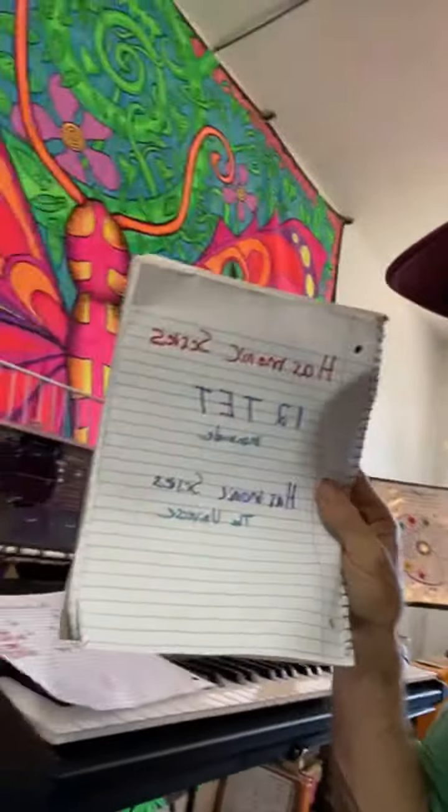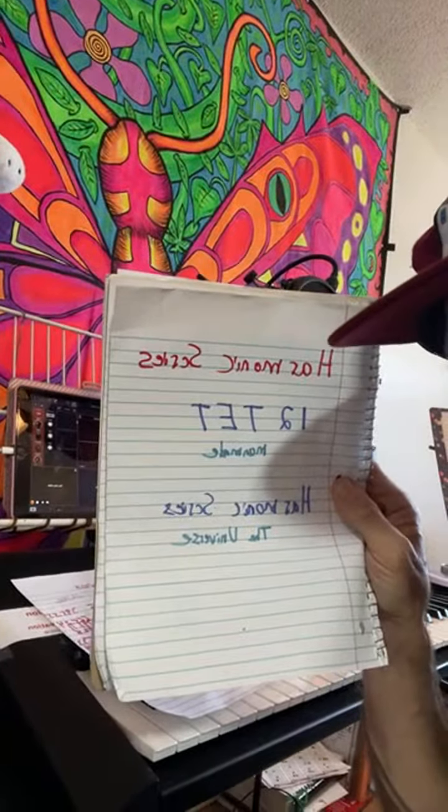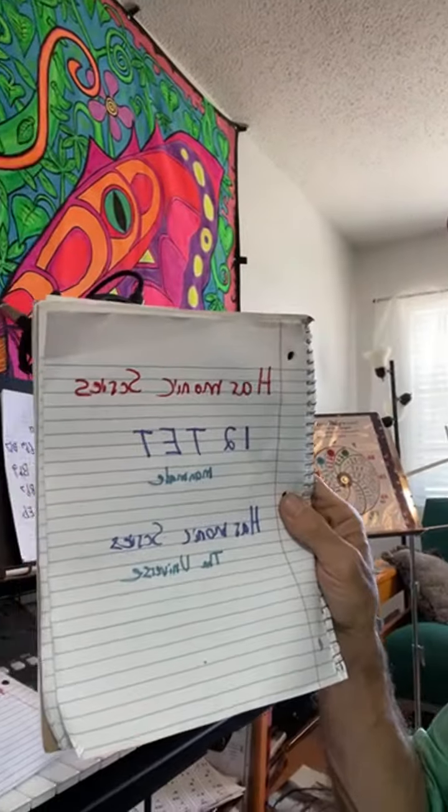But I wanted to share something that is a question. Okay, and here's the question: is all or most of the music you've been listening to your entire life out of tune with, say, the universe? All right, and last time I was making a video before, and I held this up, right? 12 TET versus harmonic series, and I said the rabbit hole goes deeper. And indeed, it does go a lot deeper, believe me.